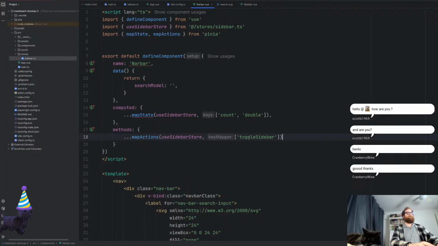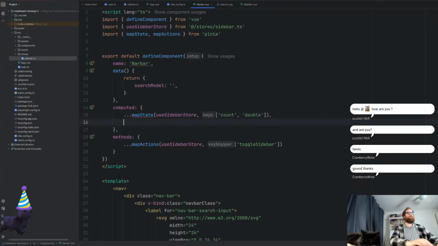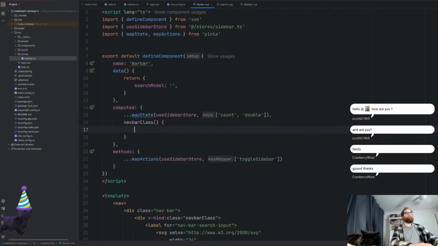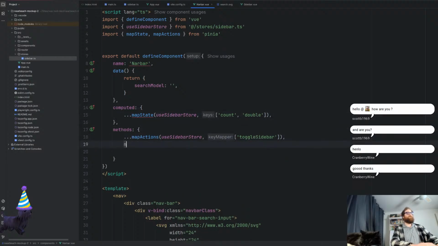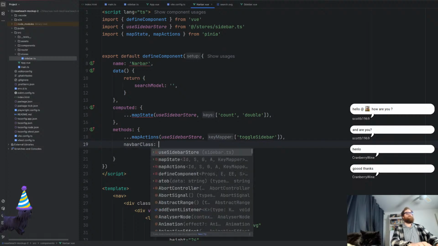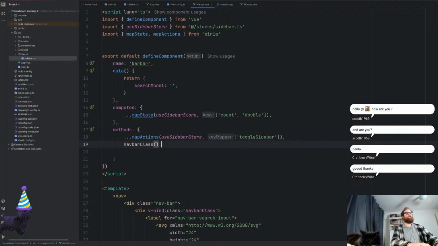Actually, is this part of the methods, or will this be part of the computed? navbarClass. I keep forgetting if this is meant to be in here. I'll just put it down here. navbarClass. Like that.